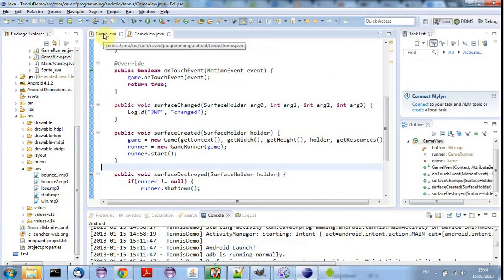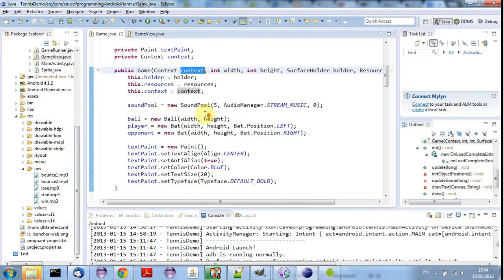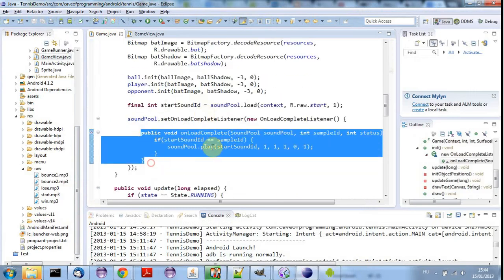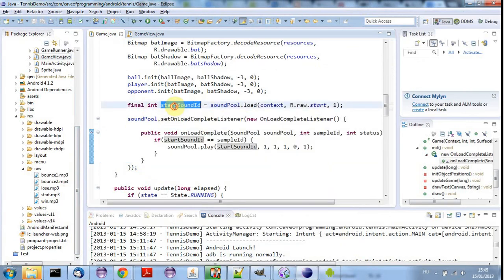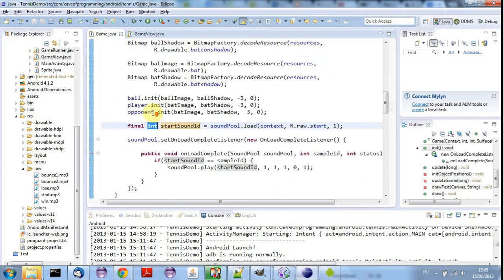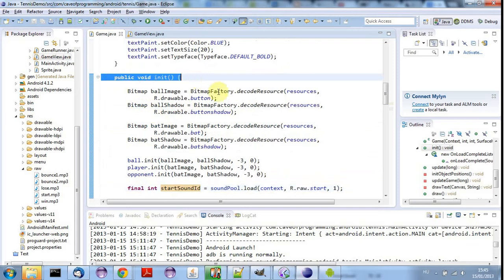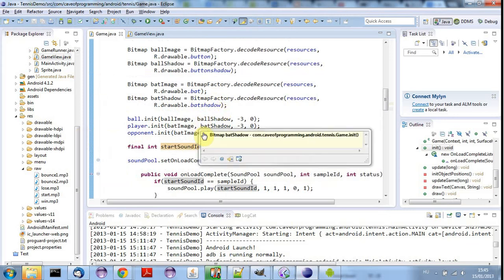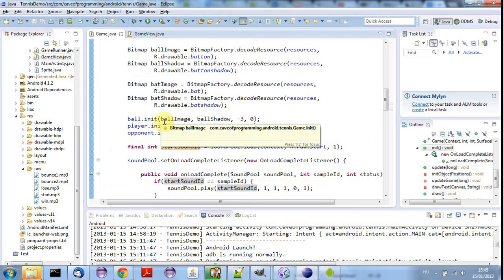In the game at the moment I'm loading a startup sound and I'm playing it as soon as it's loaded, and when we load a sound we get an ID of the sound. So the first step is to load all the sounds that I want to use and to get IDs back from them, and the init method of my game I think is as good a place to do that as any. But now I need some way of storing the IDs of these sounds and being able to refer to them later.